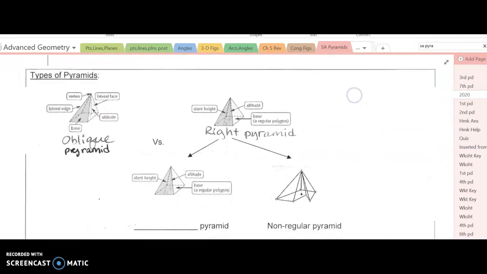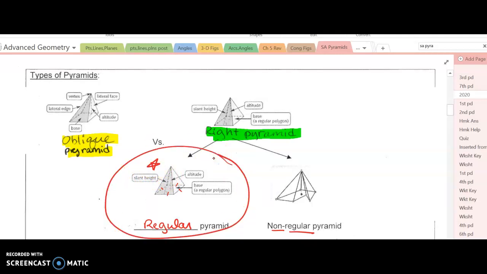All right, so multiple kinds of pyramids. We've already kind of been talking about slanty shapes, oblique things. There are oblique pyramids, and then there are right pyramids, just like we've talked about. Within that category, there are also regular right pyramids, and then there are non-regular pyramids. So the base of a pyramid can be the same all the way around, or it can have different side lengths. In this case, it's concave on the base, and technically the same thing can happen for prisms. It sometimes pops up that you don't have a regular base, and I just wanted you to know we are only in this class going to deal with regular right pyramids, at least for surface area. We will not deal with the oblique or the non-regular right.